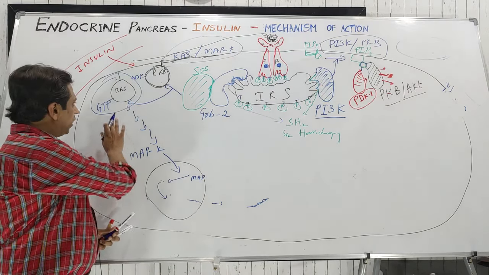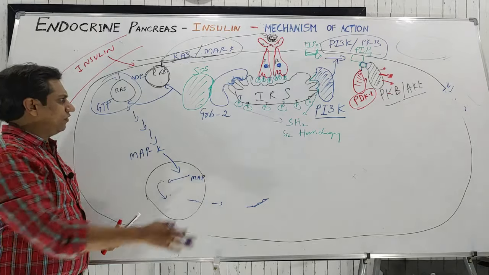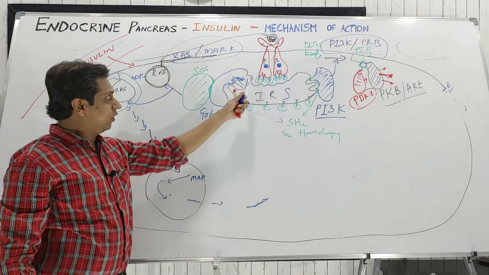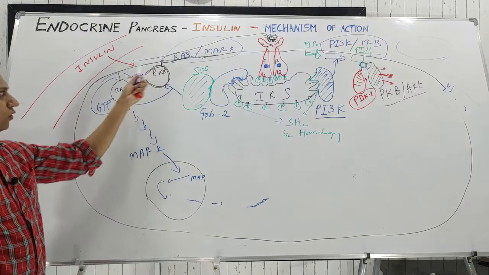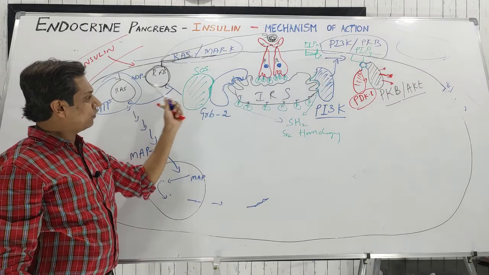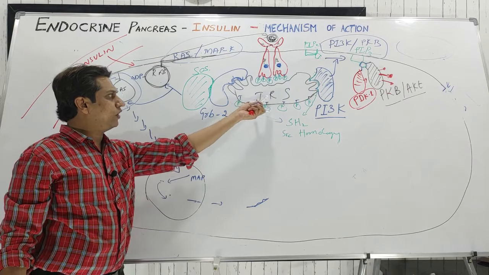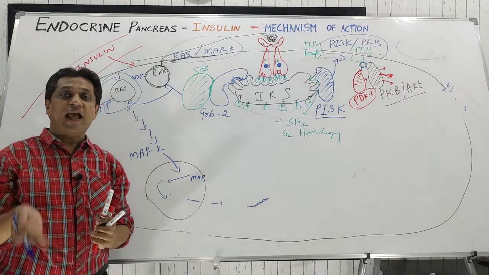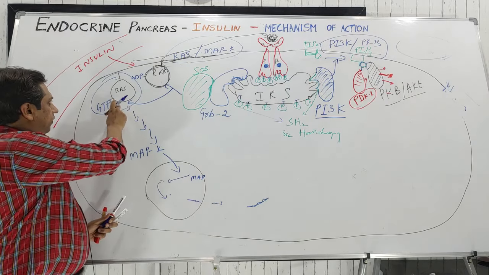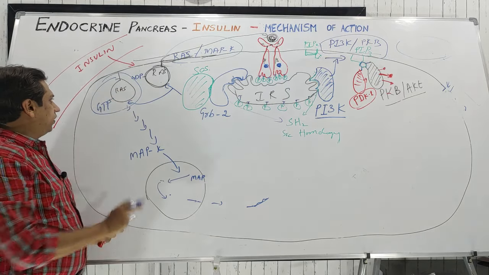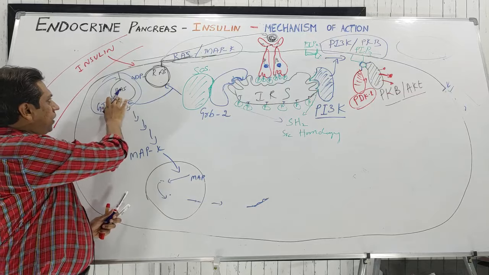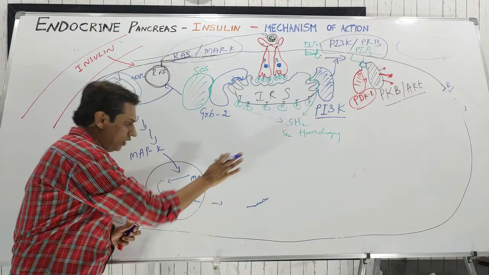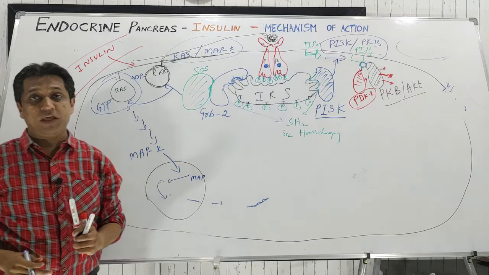Now one more point I would like to bring here is that this is the general growth factor pathway. In other cells where growth takes place, the pathway is similar, except that the insulin receptor substrate will not be there. So what happens in neoplasia or cancer? There is increased activity of this RAS GTP molecule, the activated RAS molecule, and it will continuously stimulate the nucleus, and continuous cell proliferation takes place.